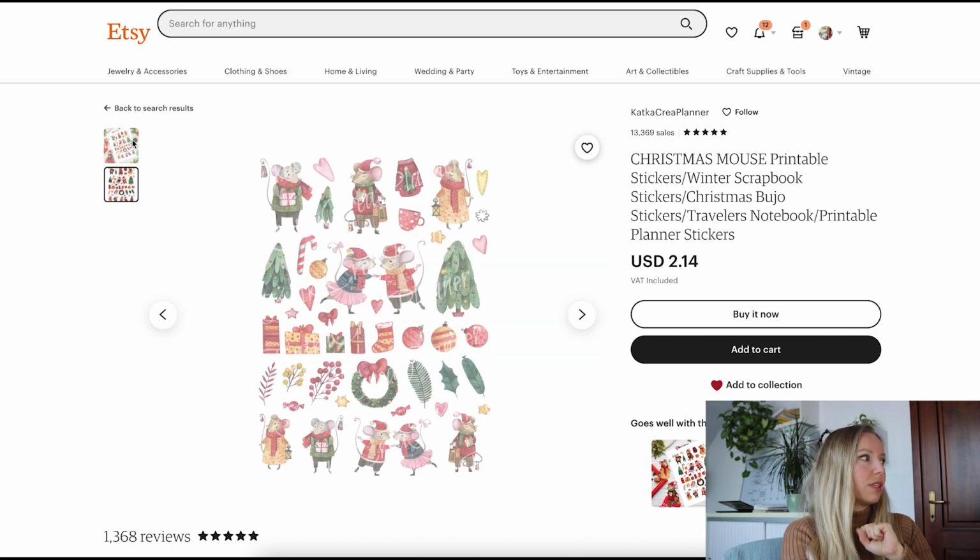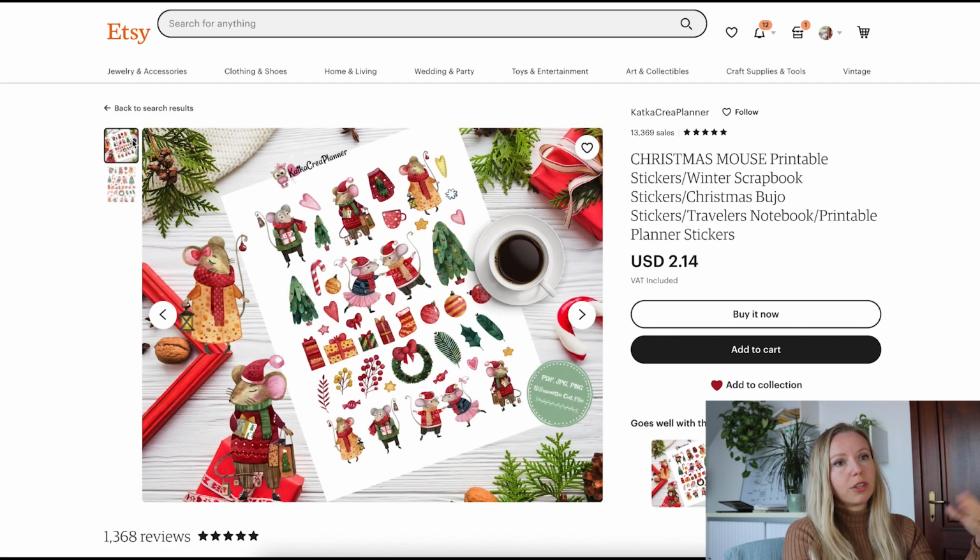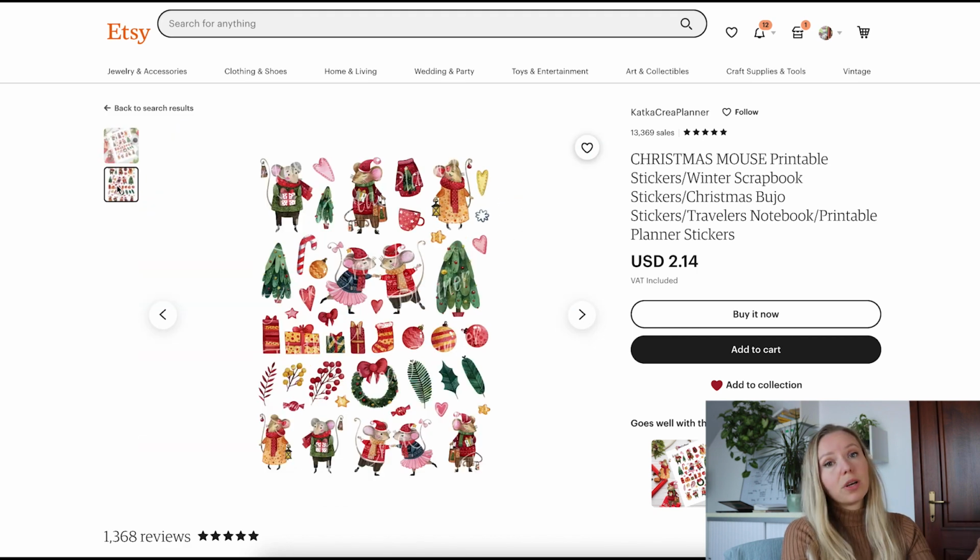And they only have 2 listing images, one for the Etsy platform and another one where they are showing all the elements, but this is a really good image because it's somewhat optimized for Pinterest. And they have the watermark on it that is really good and very useful for protecting your digital products. Because it had happened to me that some people stole my designs and they started selling them in their own shops. They even didn't change the listing image or anything. They didn't crop out my logo or watermark, they just started selling it.